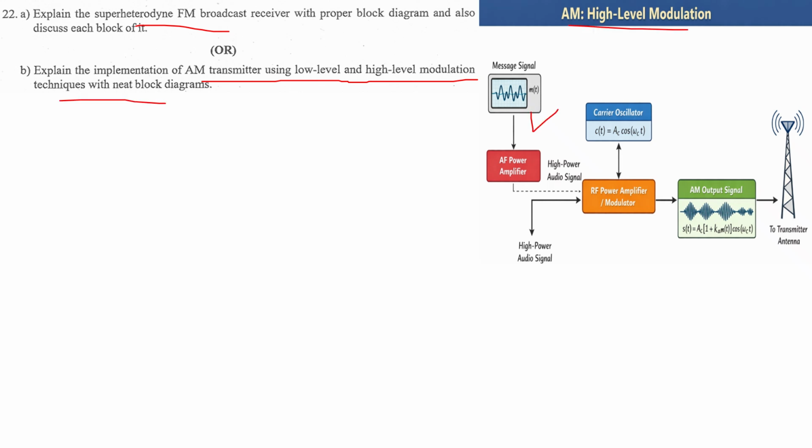Here, if you see now, the AF high power audio signal is there, so your power will be very high. The remaining things are almost similar. The RF amplifier we are going to use, and the carrier wave is the same, so that will be used, right? And the signal is nothing but your regular amplitude modulated signal, that you are going to transmit. So the only difference is the amplifier, right?